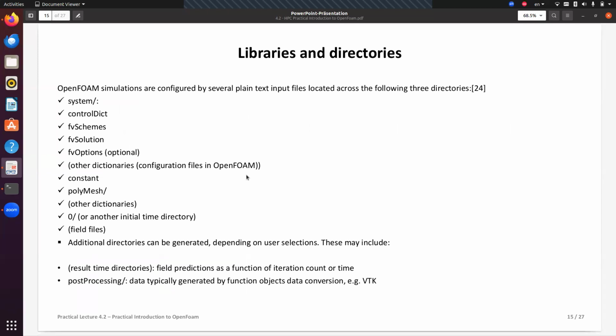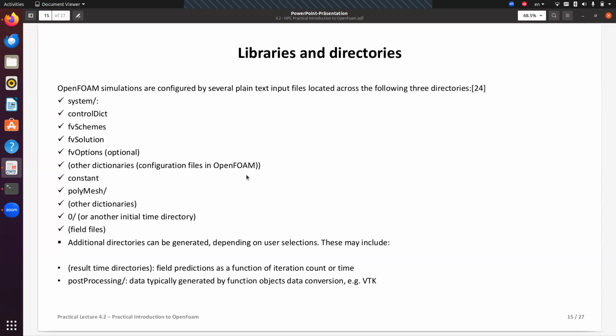Regarding the library and directories, the directories in OpenFOAM are related to the setup of the problem. For example, the system directory has the control files, the schemes and solution files, or also we have the constant one.